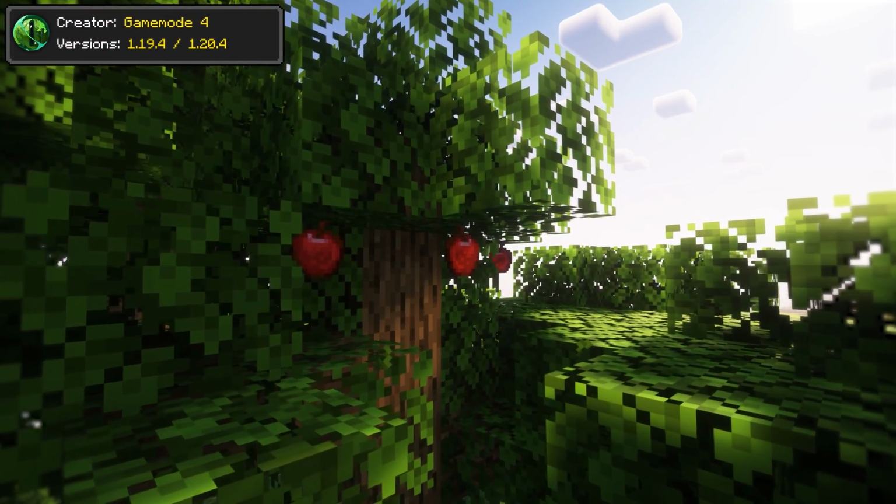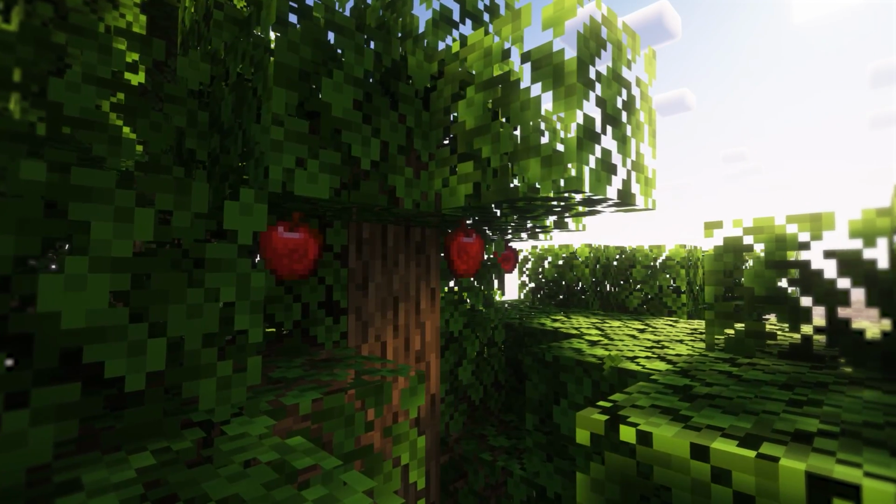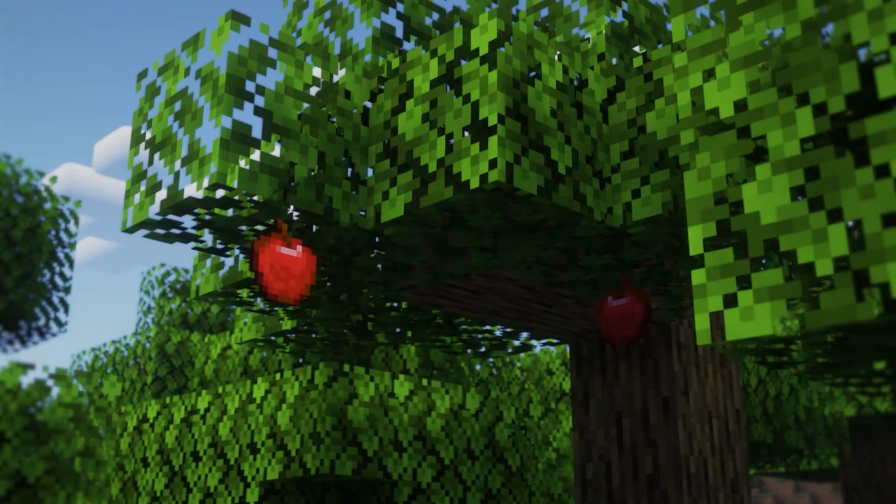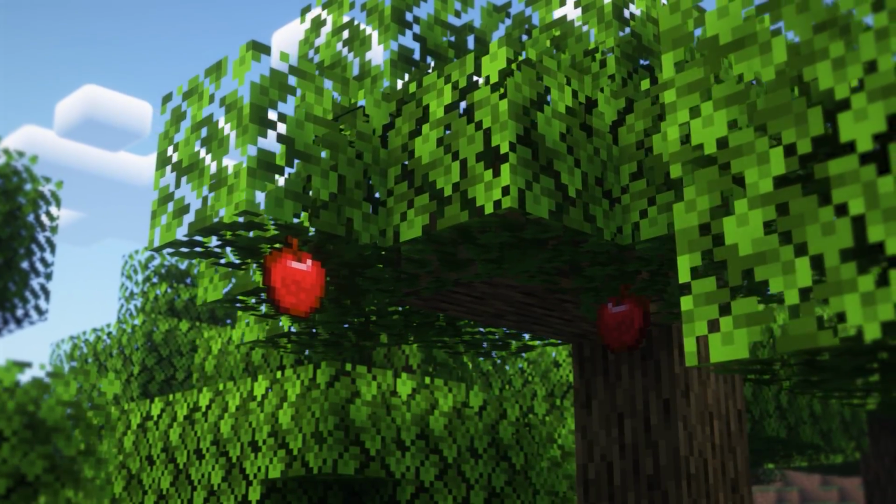The Apple Trees data pack adds the chance of an oak tree to spawn with some apples on it. You can right click the apples to pick them up, and the new apple trees look very good in general.